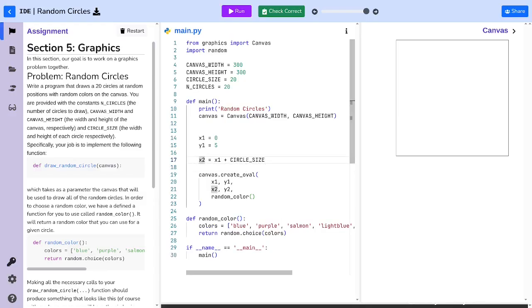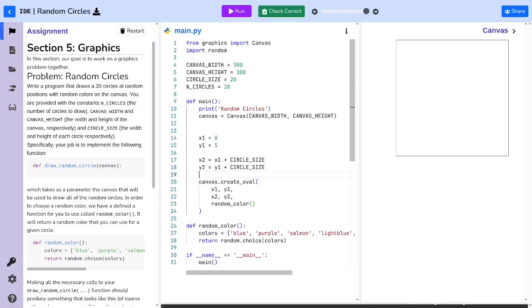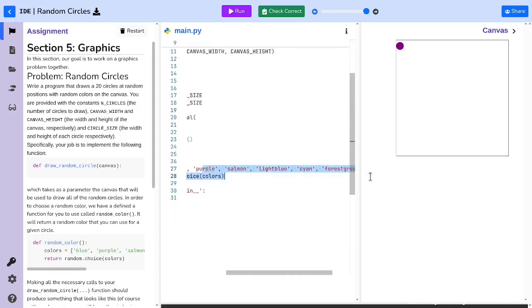And similarly for y2 as well, we just have to change from x1 to y1 and from x2 to y2. Now we are ready to go. If we run it, we're actually getting a random circle of random colors. Most of the time we are getting purple, but it's a random color, isn't it? From all of these colors in the list.